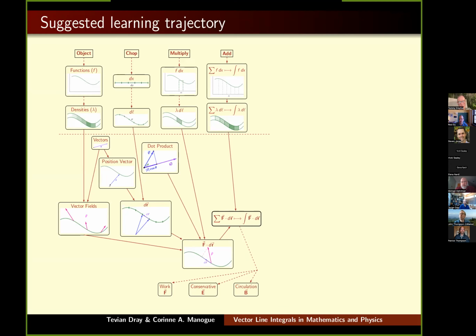So Pat has a question about chop, multiply, add. One of the reasons we like chop, multiply, add is that we are inevitably chopping space. That our vision of chop, multiply, add is you're chopping the domain. Something like electric charge requires multiplying. That's where the multiply piece is. Some sort of density, a charge density, with some sort of chopping up space, a length, an area, or a volume. And one of the reasons we like to stick in that multiply piece explicitly is so that you can envision chopping up the domain, usually space, then multiplying a density, then adding up.